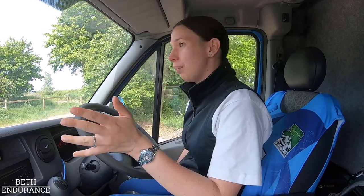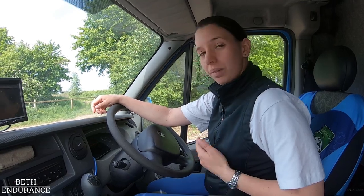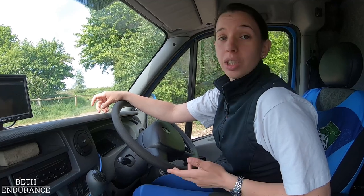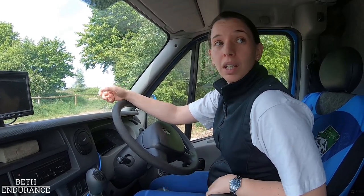Straightforward, through the gate, through the yard, signed a disclaimer, parked up, the gallops are right there. So we're now gonna tack up, get going, see how Rue feels about gallop training. There's no galloping involved in gallop training, not yet anyway. That's just a stupid name. They're called the gallops, but most people canter on them unless you're a racehorse.